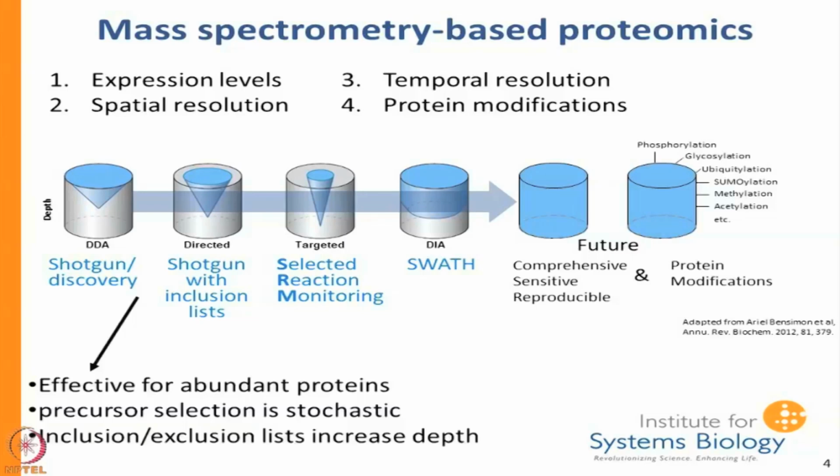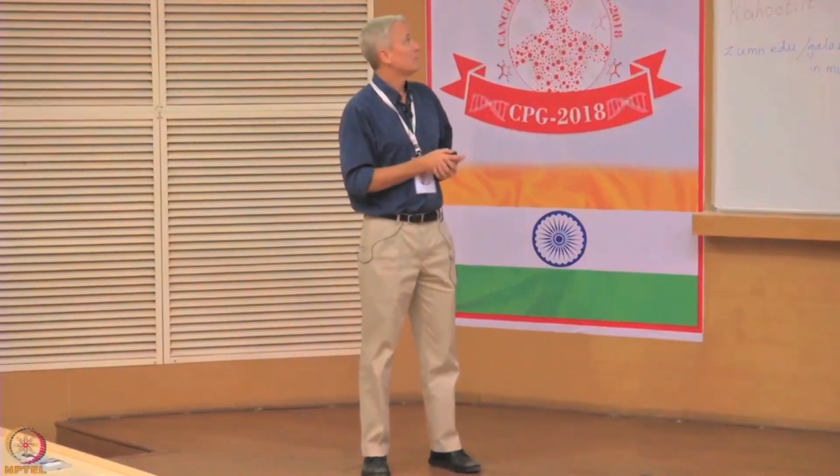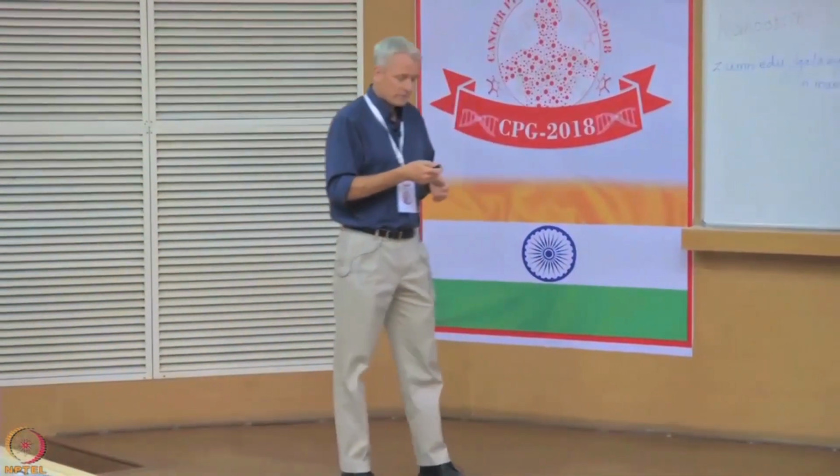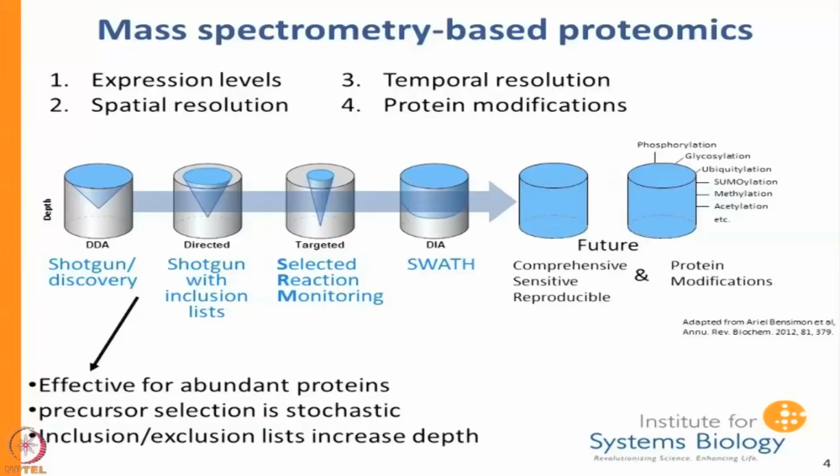So the one that we're most familiar with is called DDA. Basically, as the peptides are eluting from the column, you pick, generally speaking, the most intense one, you fragment it, and then you interpret those fragments. That's a spectrum, and that's typical proteomics. That's very good at seeing pretty much everything. Basically it's from most concentrated to least concentrated, and from side to side it means how many of the ions at that level you've been able to see. So DDA sees everything that's very concentrated.